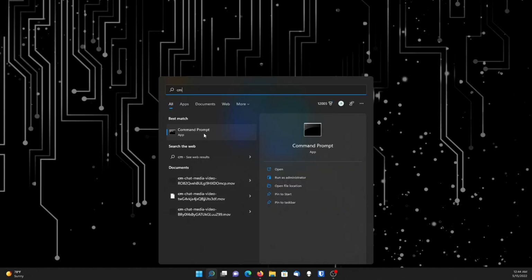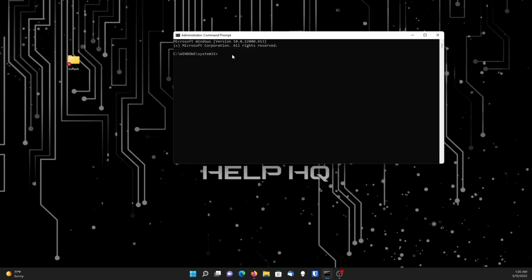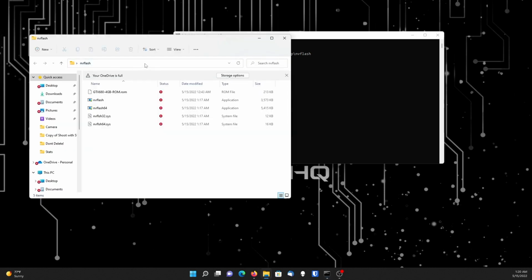Next, we're gonna wanna open up Command Prompt, and you're gonna run that as an administrator. The next thing we need to do is get into the directory. So you're gonna wanna copy the location of the file, wherever you saved it, just like this. So you can do that by clicking on the top bar, right click copy, and then go back to command prompt, and we're gonna type CD for change directory, then space, and then you can either right click paste, or you can do a control V to paste everything, and then press enter or return. And that's gonna take us into that directory.